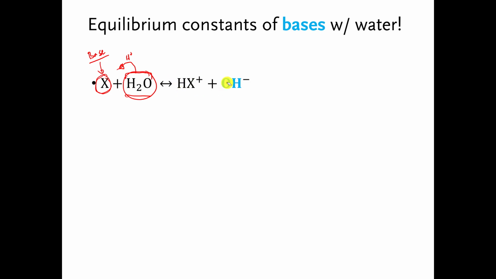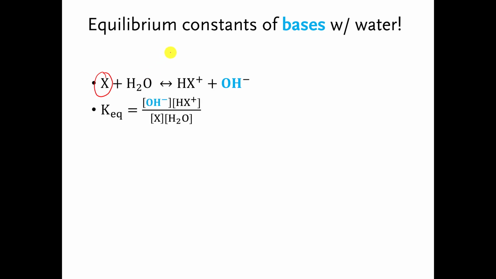And again, there are different kinds of bases. There are bases that are really good at receiving H pluses. Maybe this is really good. Maybe it's not so good. And same kind of thing, you might think that you could measure how good a base is at receiving an H plus by using the equilibrium constant. And the equilibrium constant for this reaction would be what you would expect. It's the concentration of OH minus at equilibrium times the concentration of HX plus at equilibrium, divided by the concentrations of the things on the left side of the arrow at equilibrium, all multiplied together on the bottom there.